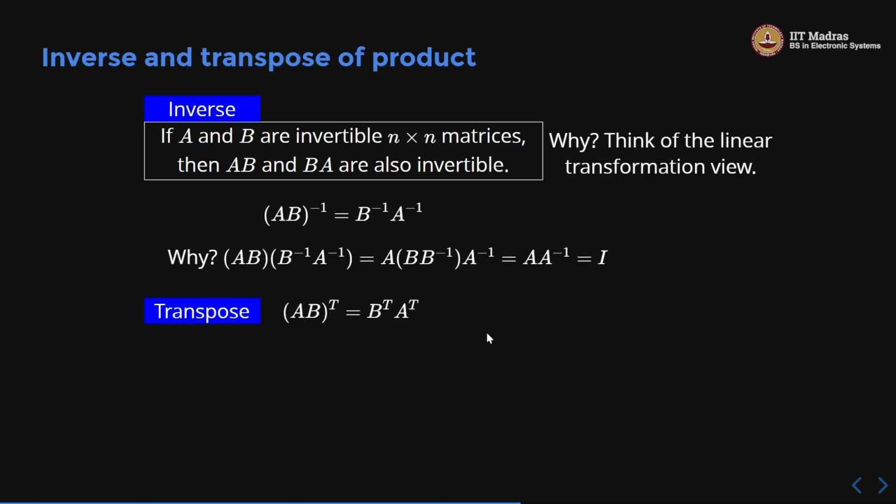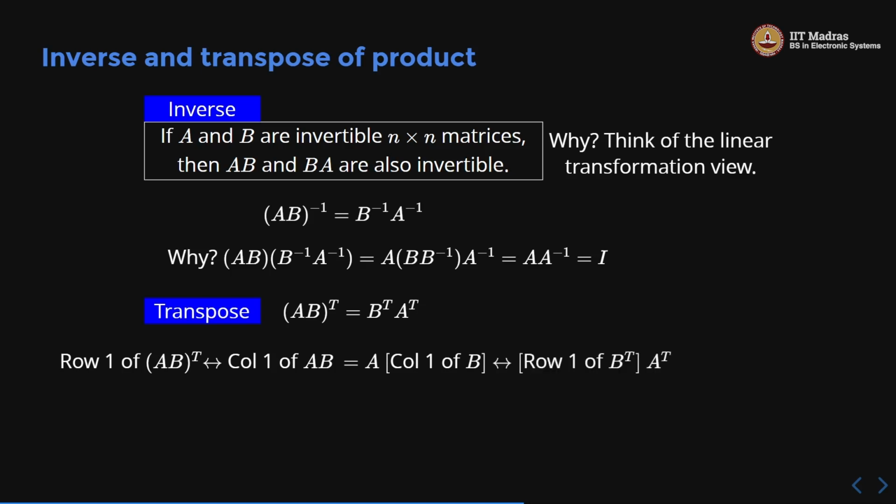So this is the standard property of transpose. Sometimes useful when you deal with algebra and transpose together. So let's see a quick proof of this. I'll just give a quick informal argument. If you think of row 1 of AB transpose, the first row of AB transpose, it's the same as the first column of AB. Right? So row and column I'm interchanging. So I'm going to first column of AB. And first column of AB is A multiplied by first column of B. Right? So that's the first column of AB, isn't it?